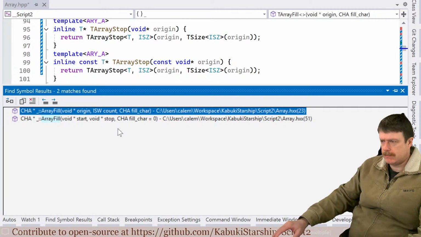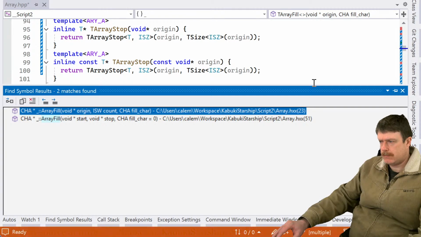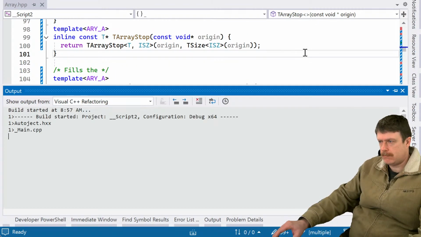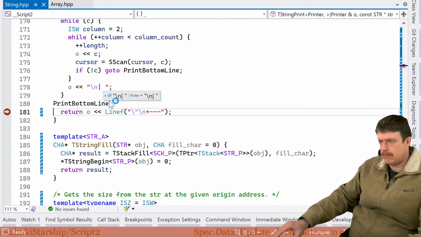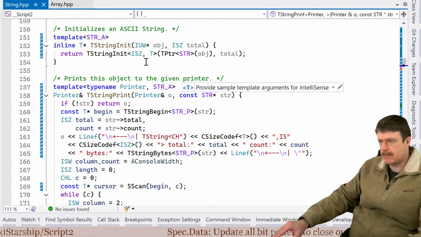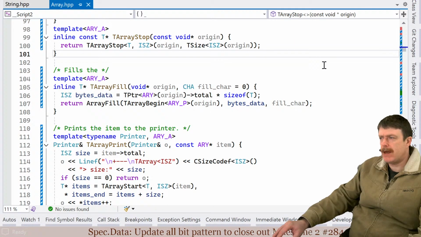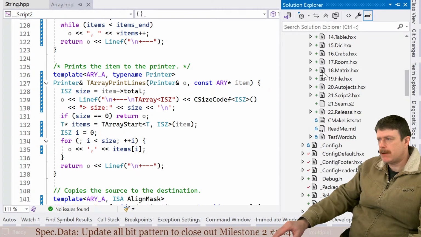This is it. What the hell is this? Oh. And then the macros need to get updated now to debug.